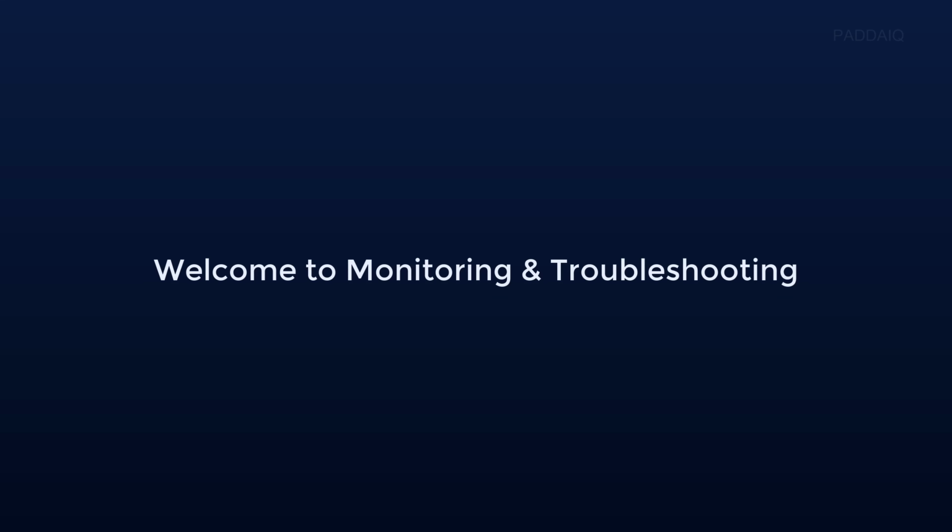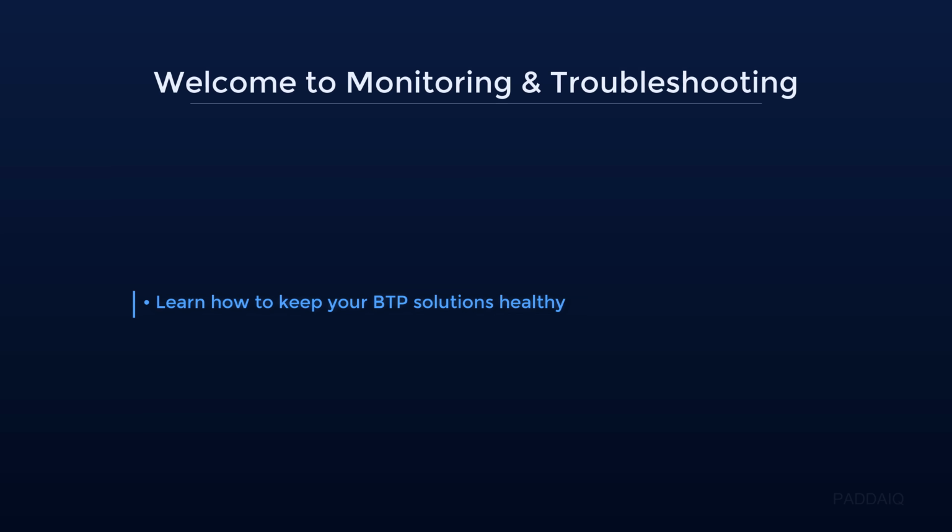Welcome to Monitoring and Troubleshooting. Learn how to keep your BTP solutions healthy. This means proactively checking your applications and services to ensure they are running smoothly and fixing issues before they affect users. For example, setting up alerts to notify you if an application's memory use gets too high. Regular monitoring is key to maintaining reliable and performant solutions.